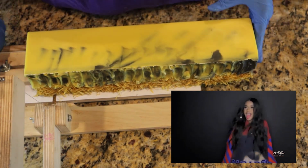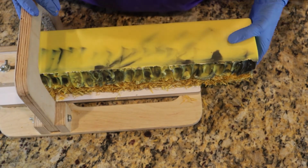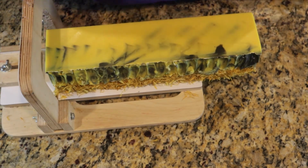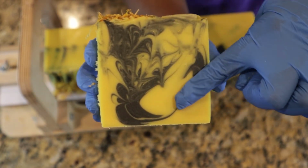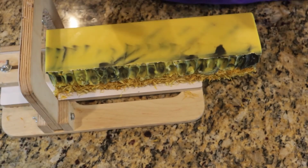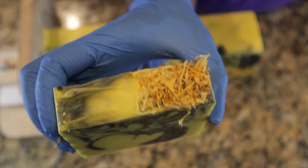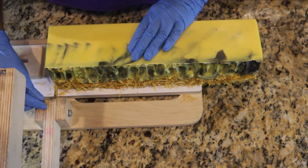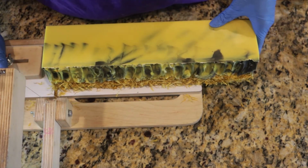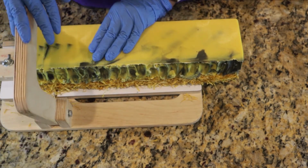Okay, let's get some more. And I think all of them may be like this. And now that one, it goes down just a little bit, but it still has that little space right there with nothing in it. I like that. And now, I probably wouldn't be able to repeat it to save my life. But this yellow, it definitely stayed yellow. And, you know, I got the flour side down to prevent any drag marks.